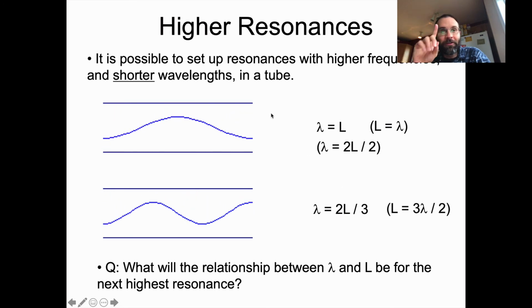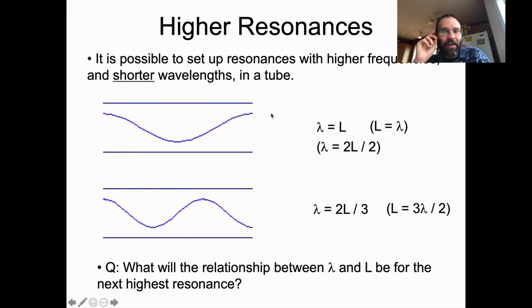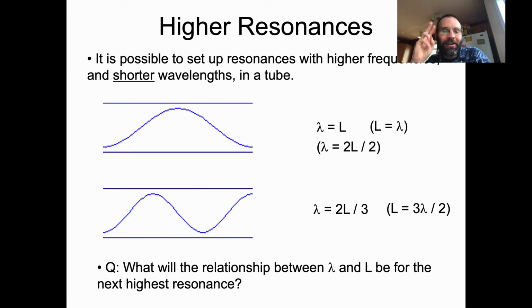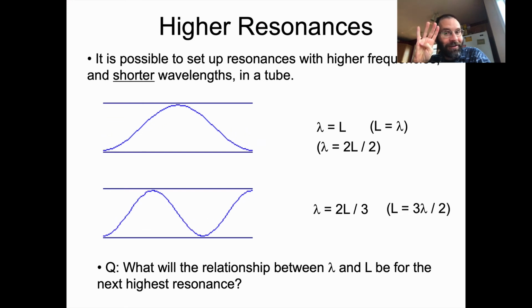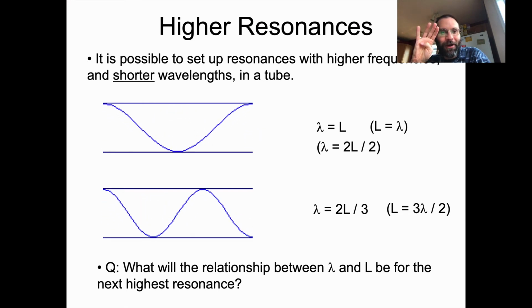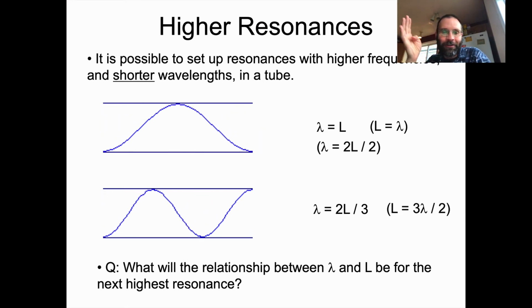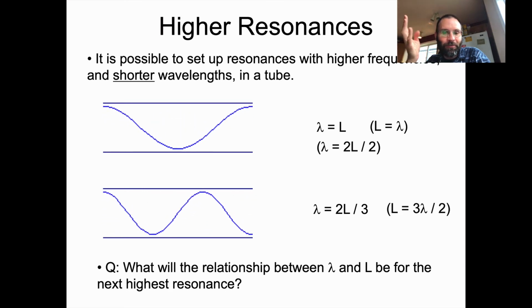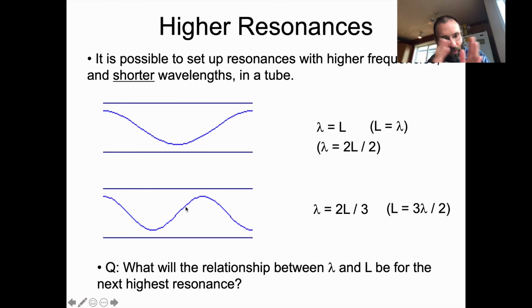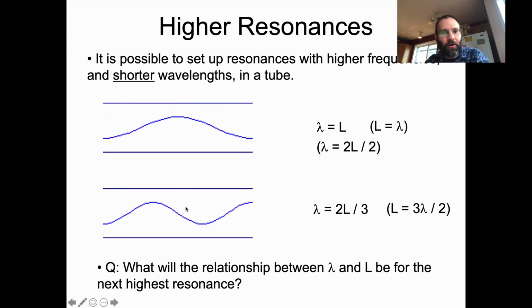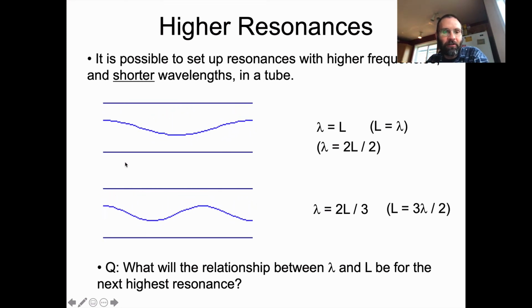So we're going from the first resonance, lambda equals 2L. Second resonance, lambda equals 2L over 2. The third resonance, lambda equals 2L over 3, so on and so forth. For the fourth one, hopefully you can see it's lambda equals 2L over 4. Or you can simplify that a little bit and say lambda equals 1/2 the length of the tube. In each case, we're going to squeeze the wavelength a little bit, make it a little bit shorter so it fits in this tube, and we still get a resonant frequency.